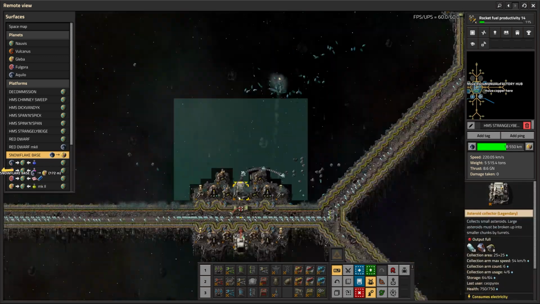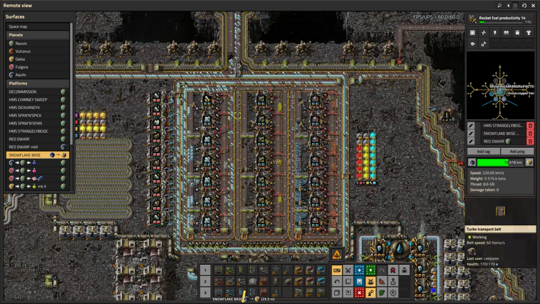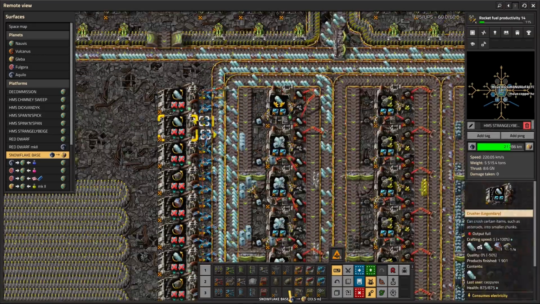Plus, the collectors are doing a great job. Look at how much stuff we're collecting. It's just crazy. Look at that. That's pretty decent, isn't it? Definitely need to work on this. This is not working quite right just yet. I think we have to sort of stop.